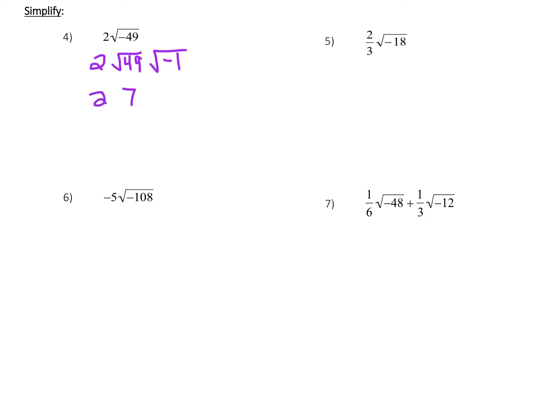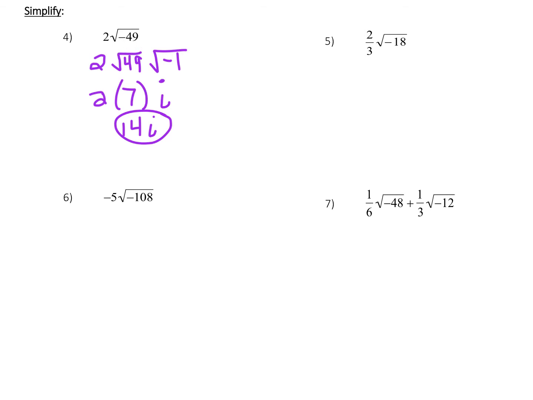Now, what do I do with this 2 and this 7? Well, this means 2 times radical 49, so I'm going to have to multiply these. For right now, you could either put a multiplication dot or you could put parentheses. Either one means multiplication. And then we already learned that the square root of negative 1 is i. So now, if I multiply this together, it leaves me with 14i. Okay, that's what this expression simplifies to.